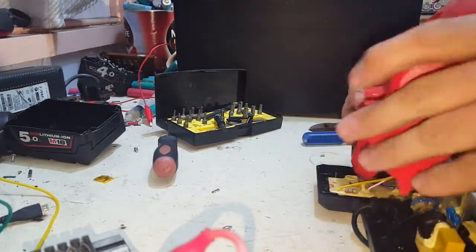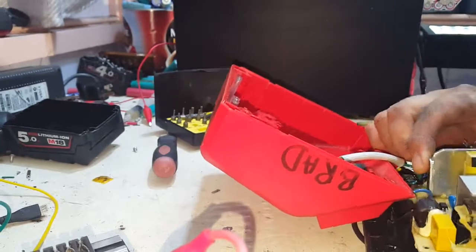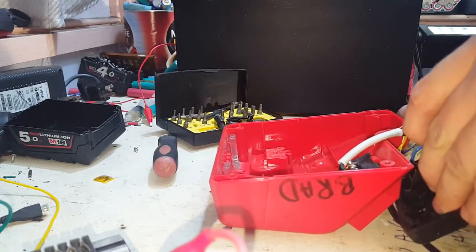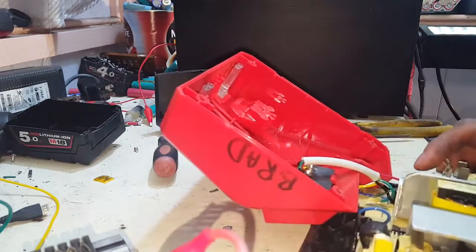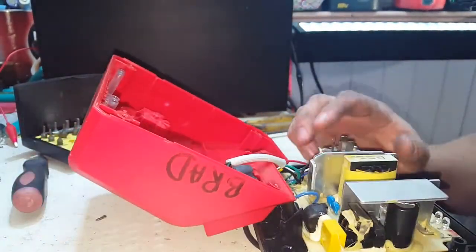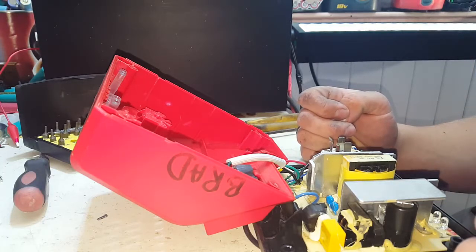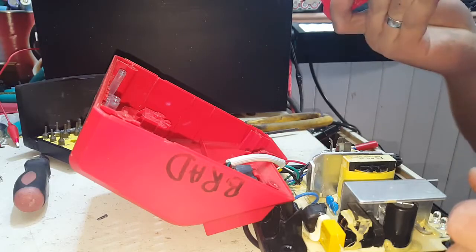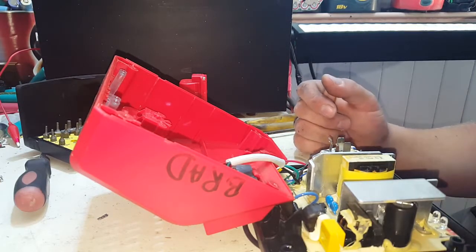Like I say, this is definitely a video I didn't intend on making, but I thought for my own sake I need to pull this apart and have a look, work out what the hell's gone wrong. This piece that charges the 12 volt batteries is all hanging on a post pretty bad. It doesn't appear to have anything on the bottom side. I really don't know what's going wrong here. But one thing that's for sure, we have to pull this apart and see what's happening there. There must be a short between one of the terminals or something that's killed these chargers.